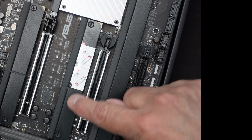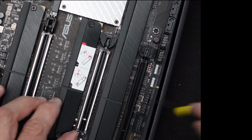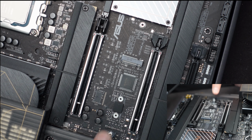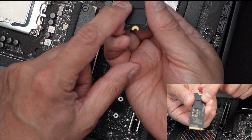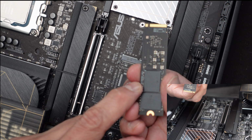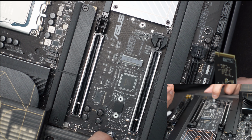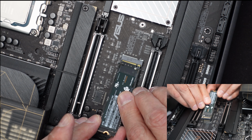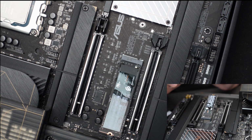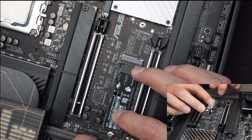Okay, now let's get the second M.2 installed here. I'll take off the heatsink. There we go. And it's going to go right into this slot. The same as before, since we have chips on the bottom. Right? Since we have chips on the bottom of this one, we don't need that little pad. We can use the one that's already there. Make sure that this little latch is open. And then we will put this in at an angle, 45 degrees. And push that into place, like that. And then we can push it down. We just have to turn this little latch here with our finger.